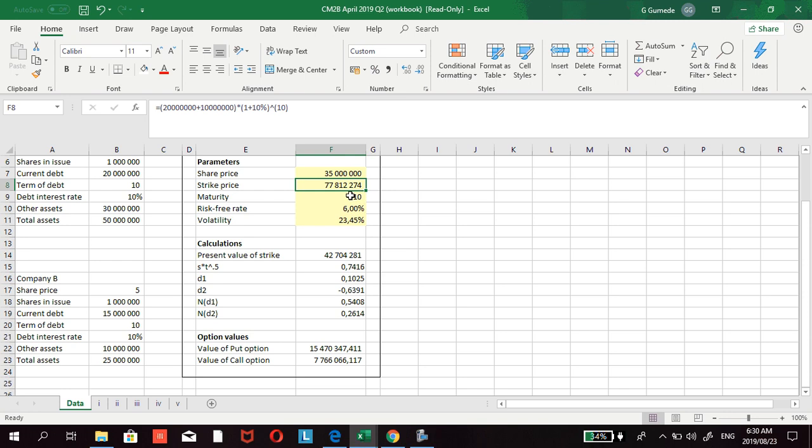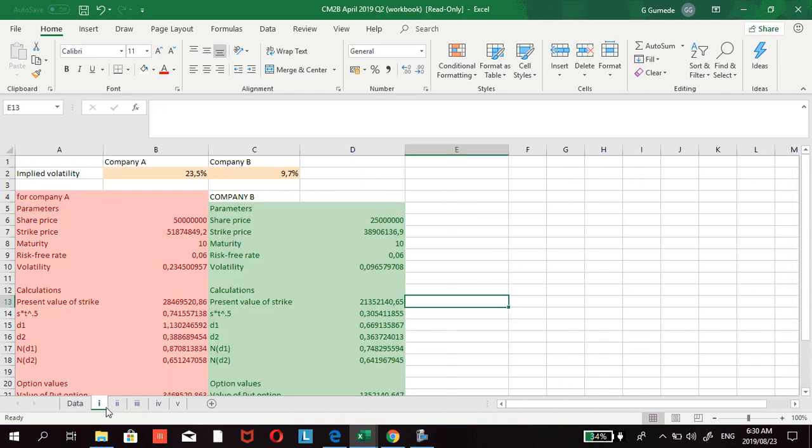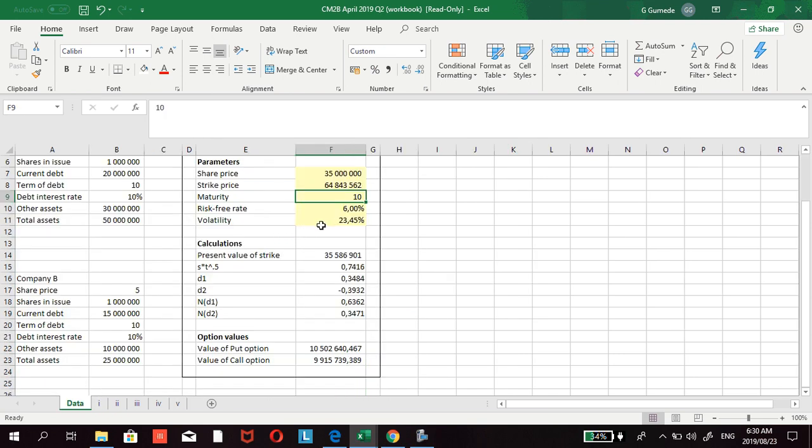Okay. And there I am going to have 15 plus 10. And now my volatility will be what I calculated here, which is 9.65. Okay. So I'm going to have there 9.65. Okay. Sorry if I'm boring you.